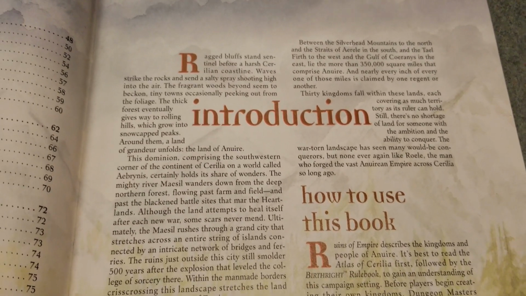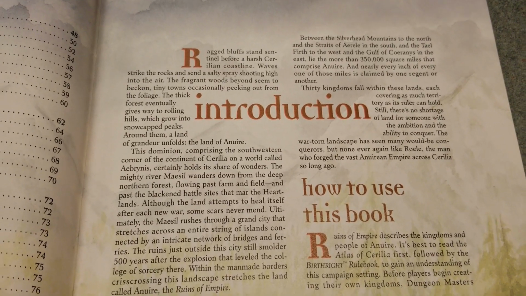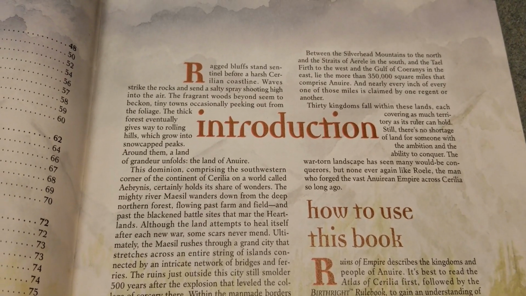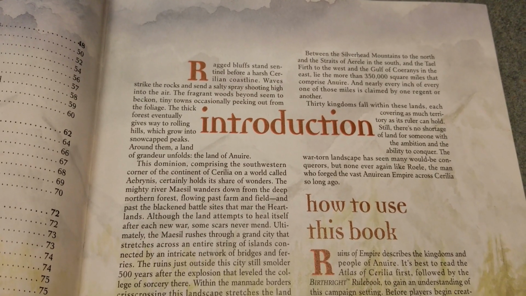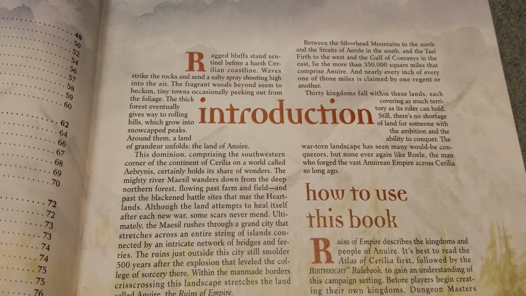We are continuing on our series where we're covering the very many aspects of the Birthright campaign setting, first introduced in 2nd ed D&D. We're basically going to start here looking at the Ruins of Empire book, which comes in the core box, which basically explores the many areas that comprise the now shattered and former empire of Anuire.